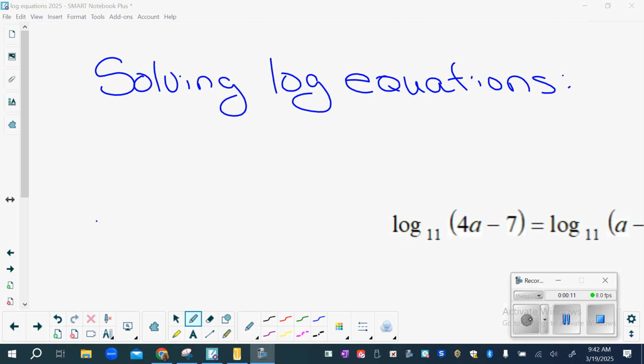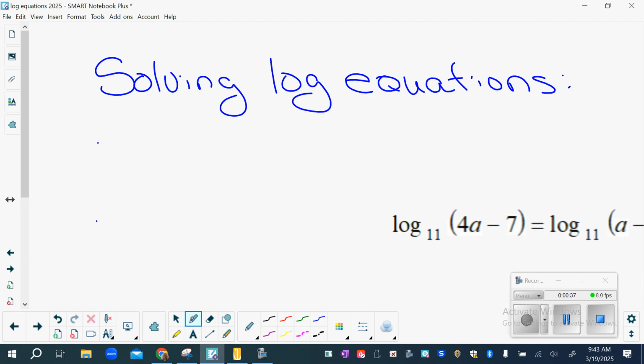Okay, so here's what's up. We are solving log equations. And the reason I'm making a deal about taking notes on this is because we will do exponential equations and log equations, and we do them differently. And then what's going to get confusing is you're going to say, I don't know which process to use when. So let me be clear on when we do log equations.